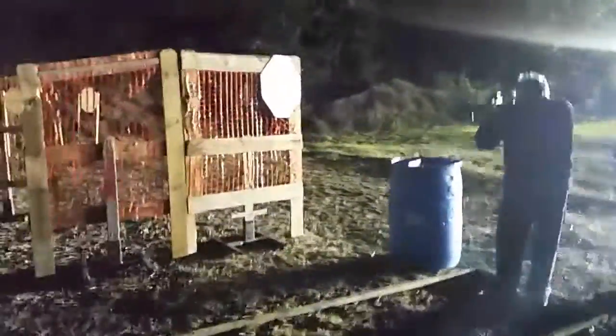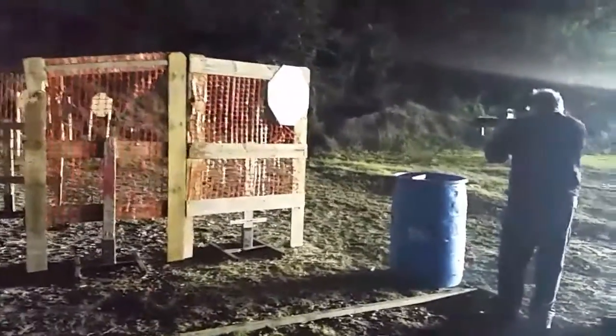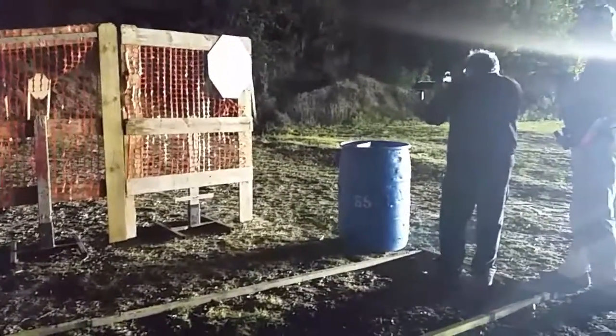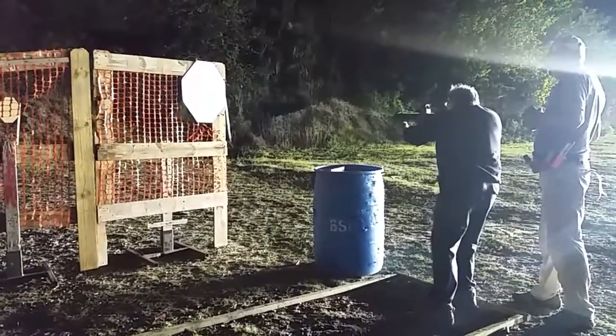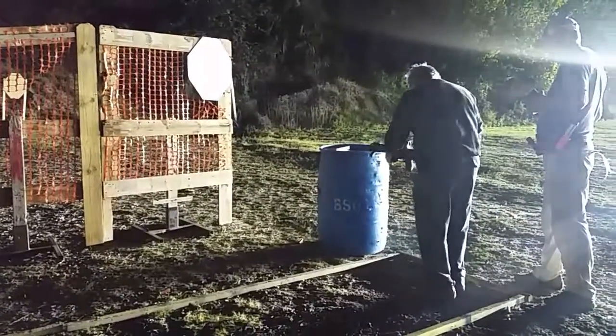The starting position for the BCC is at the low ready, but since it's starting unloaded, it's going to be bolt forward, hammer down, two hands on the barrel. They don't have to be on safety — if it's not loaded, you don't have to have safety on it. On an AR you can, with the hammer down. The bolt has to be forward and the hammer has to be down.